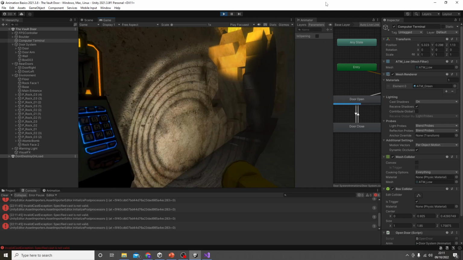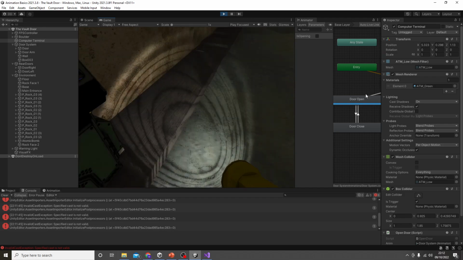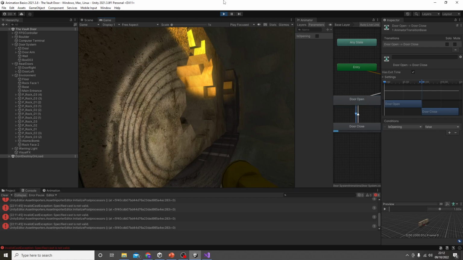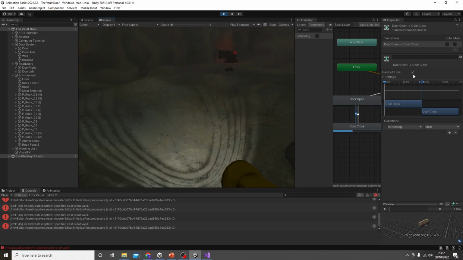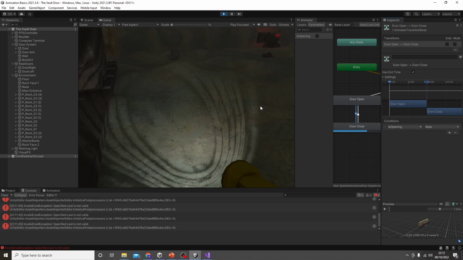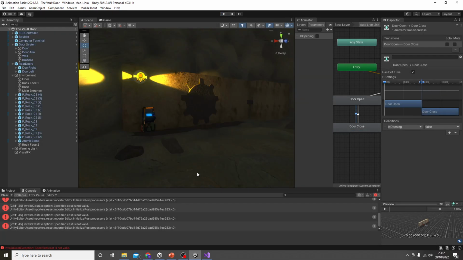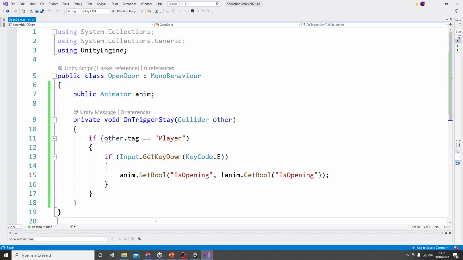But of course the door is opening and it won't change until I've pressed it back. It's quite a long exit time. We can fiddle with these values to change that, but for the time being you can obviously see that that's working. So I'll just leave that code there for you, but basically what it's saying is, on trigger stay, while I'm within the zone, see if that thing was the player that's in the zone, and if they are pressing the E key, set the open state to what it currently isn't, and that's just toggling it.